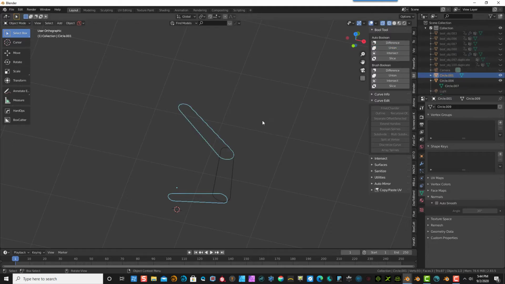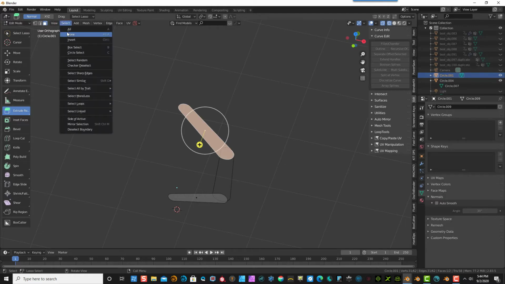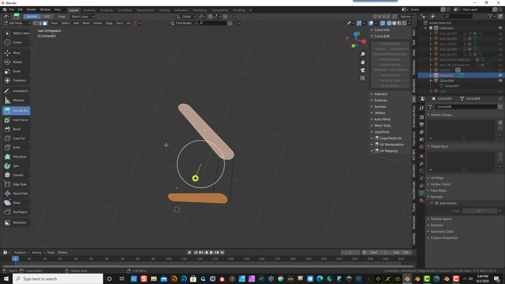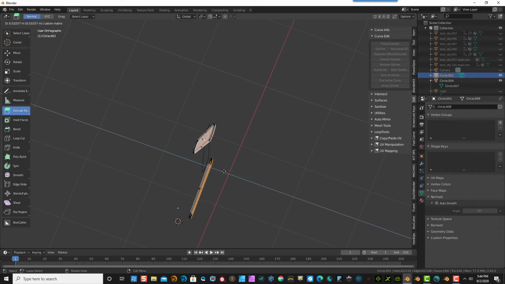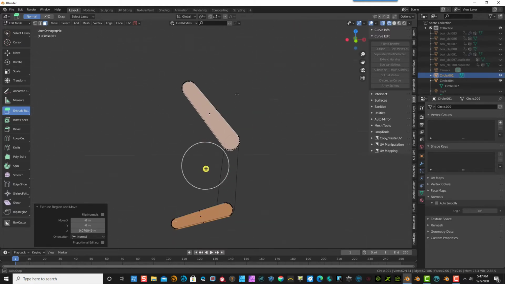So now I'm going to go to the Bool Tool and union those two together so they're one object. Okay, so now I'm going to actually take these two sections and extrude them. So I'm going to edit it, pull them out. That's where they line up together, basically what I'm doing here. Okay, go back to object mode.